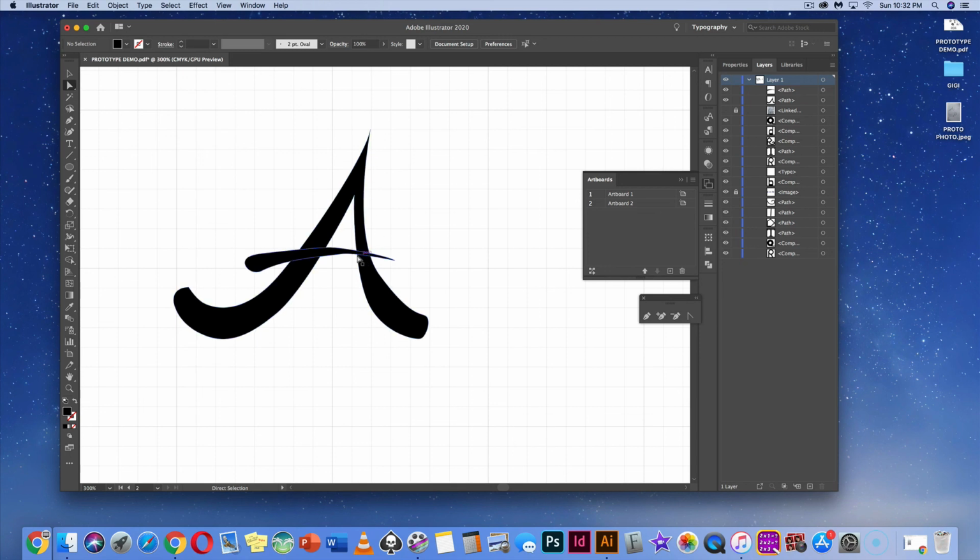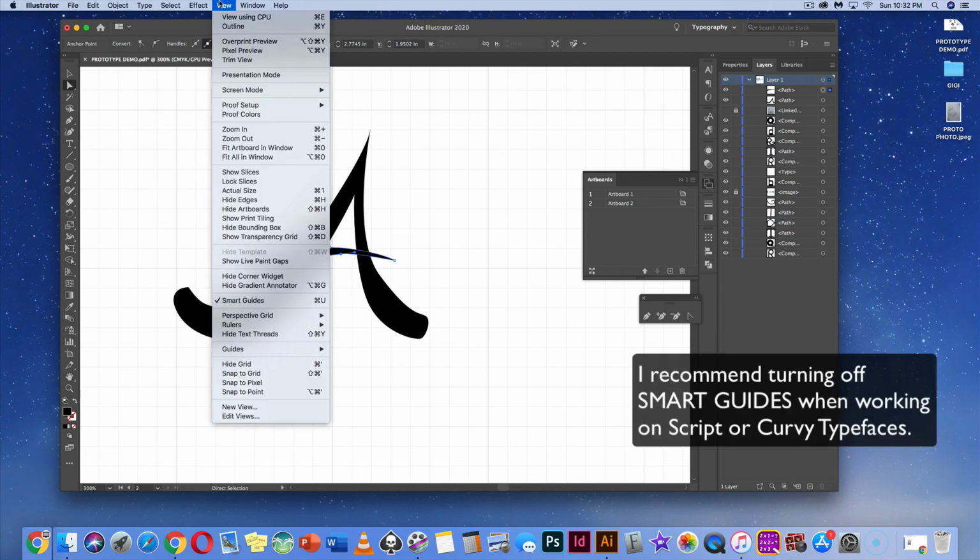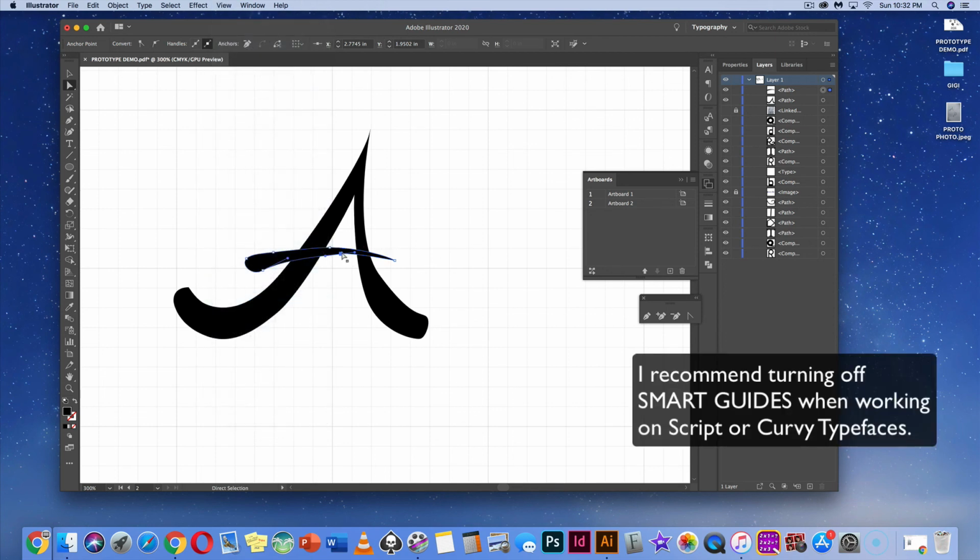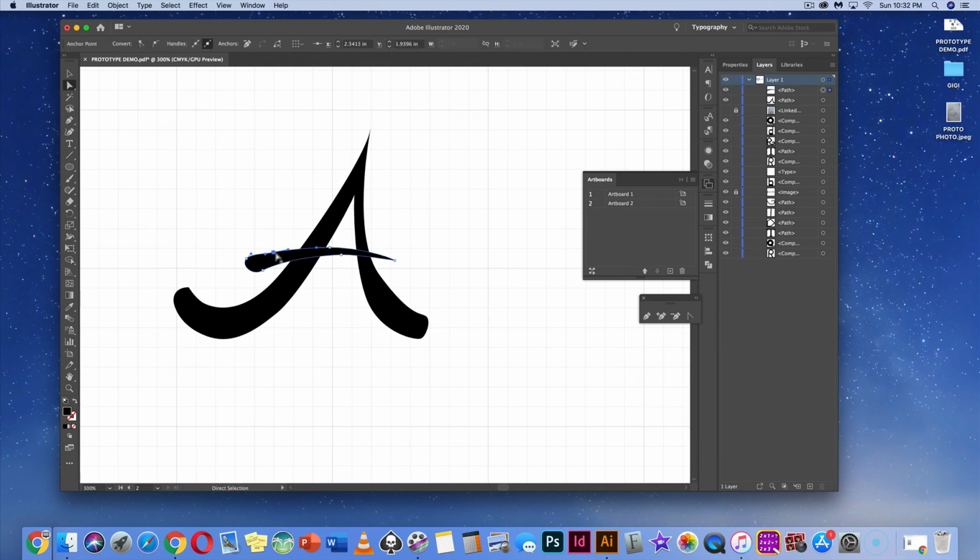And I can see that this one right here is kind of creating a funky shape right there. And this one is too. Now you can always turn off your smart guides, and that will give you a little bit more flexibility in what we can do. I think I don't need this anchor point right there. The fewer anchor points, the better.